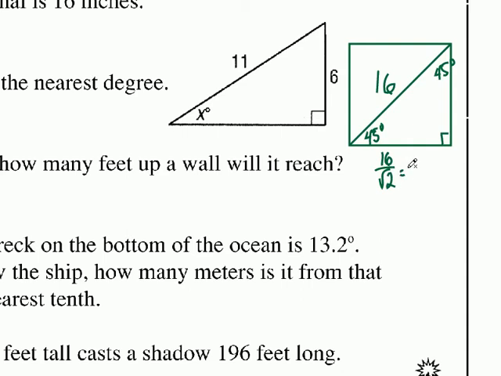If we want to simplify it, it just makes the math a little bit easier. So we multiply by square root of 2 over the square root of 2, and that gives us 16 square root of 2 over 2, and that's 8 square root of 2. So that side is 8 square root of 2. That's one of the sides. The question says find the perimeter. So what do we do with that number? Just multiply it by 4, and so our perimeter is 32 square root of 2.